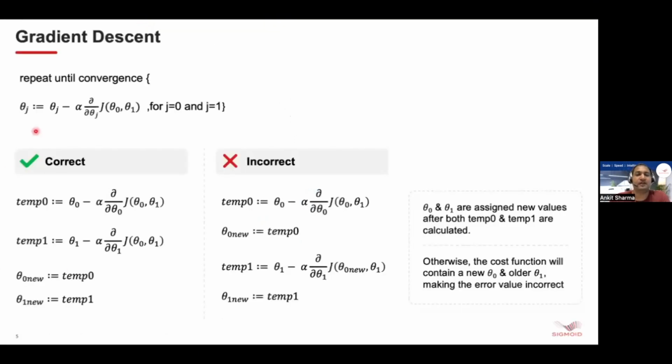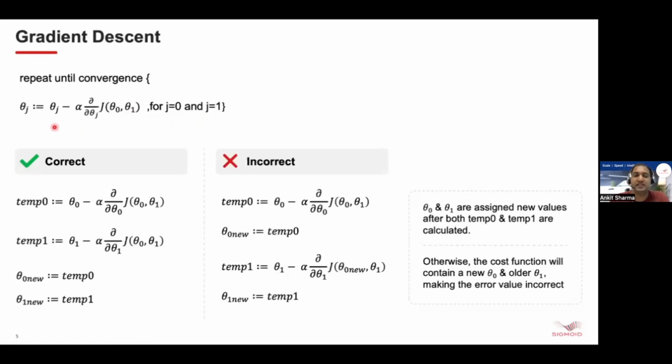So the convergence theorem equation is given by this line. This sign is called the assignment sign. Theta j minus alpha times the partial derivative of your cost function, which we have seen in the previous session, for j equals 1 and j equals 0. j equals 0 and j equals 1 come directly from the number of parameters. If you have two parameters, the similar values of j will be there, right? As we have theta 0 and theta 1, that's why j equals 0 and j equals 1.